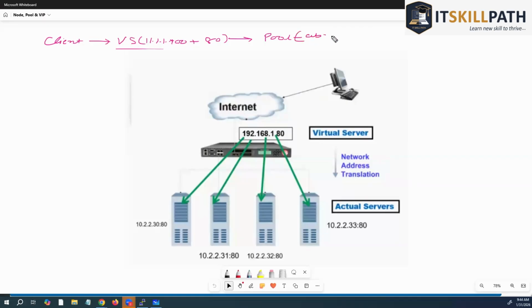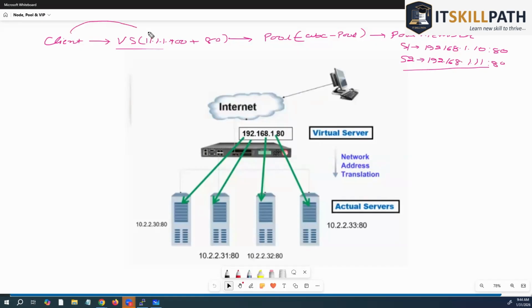Let's suppose we have an ABC pool, and within the pool we have some backend servers that are called pool members. We have two members: server 1, 192.168.1.10, and server 2, 192.168.1.11. Both are working on port 80.